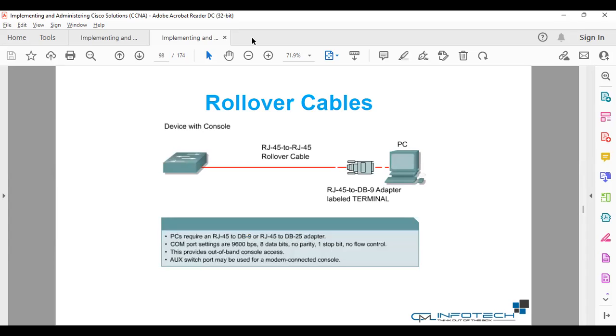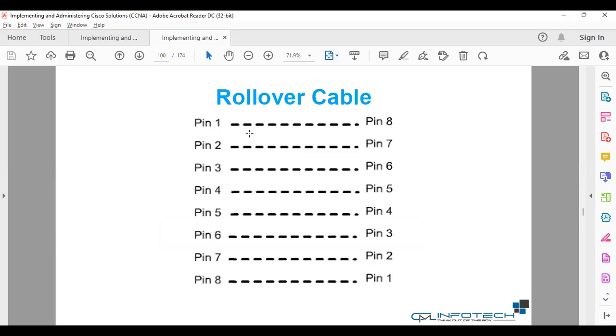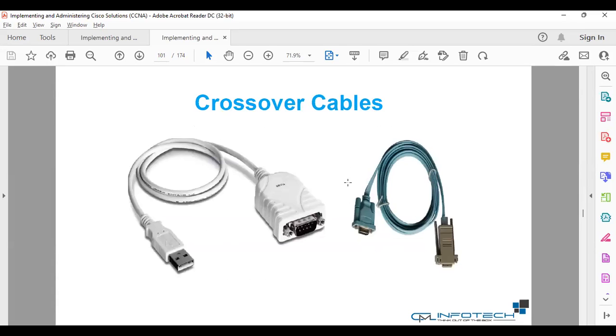Then there is another cable, the final cable within RJ45, called the rolled over cable, which we also call the console cable. Generally, this cable is used for configuring the devices. They are the straight opposite: the orange white of the first side goes to the last pin of the other side, just the opposite order of the cable. But generally, we purchase the console cable from the shop. The blue cable is called the rolled over cable.